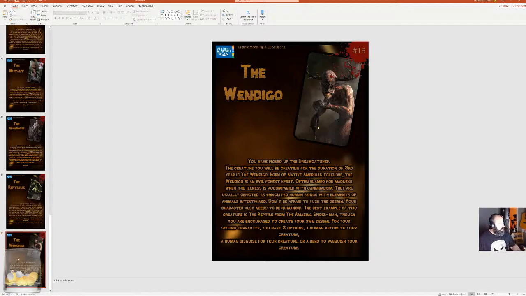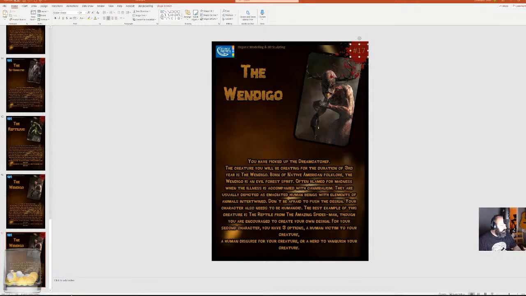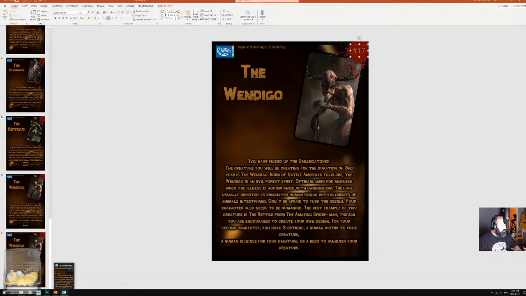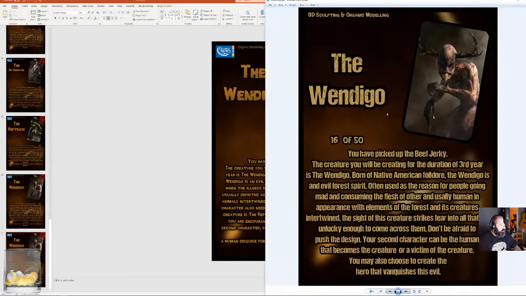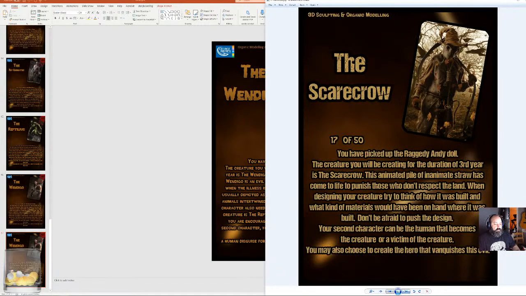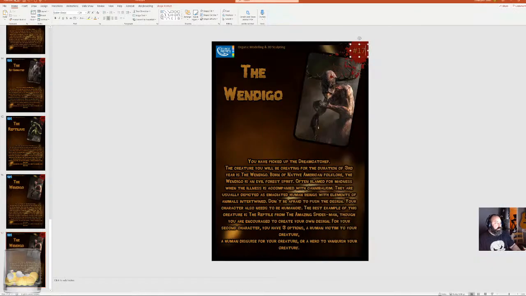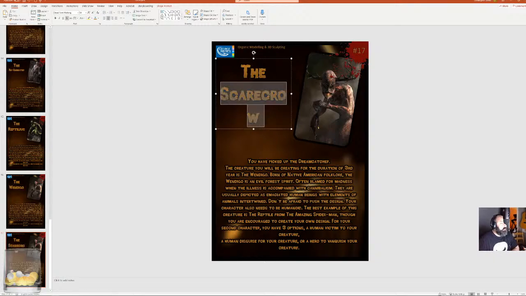Okay, so to make my new card, I right-click on the old one. I say duplicate. I've now got a copy of Wendigo. I can go up here and change this to a 7. I can look at my list somewhere. Somewhere I had a list. Nope. Here, we'll do it this way. Wendigo next. Scarecrow. So we'll go in here. Scarecrow. That's not going to work for me.